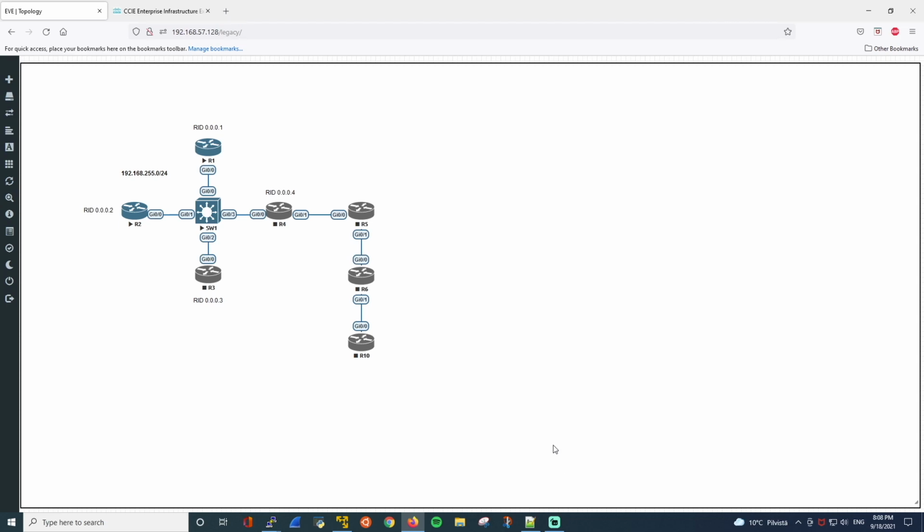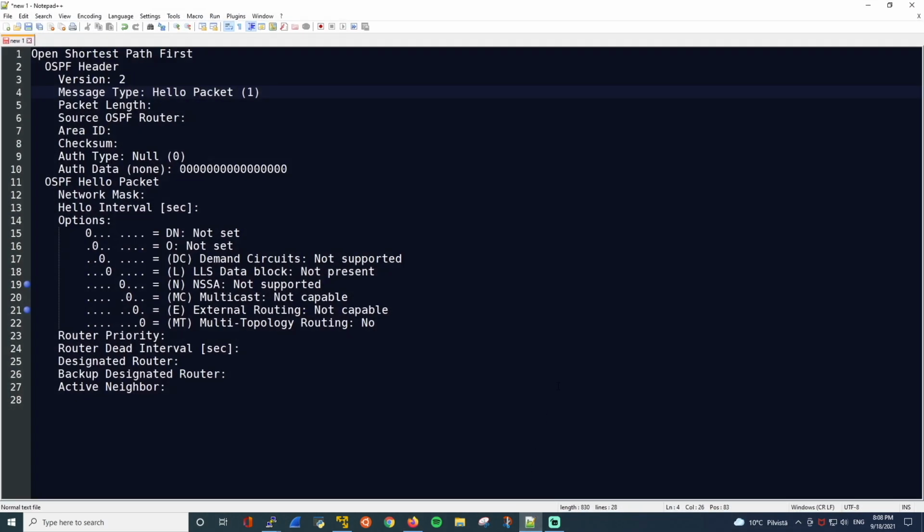So I have the OSPF Hello packet structure on the notepad here. It looks like this. It's empty now, so we're going to try to fill out this information. But there are certain sections that we're going to leave out. For example, we're not using authentication, so these are going to be null, and the authentication data is empty, or a bunch of zeros.